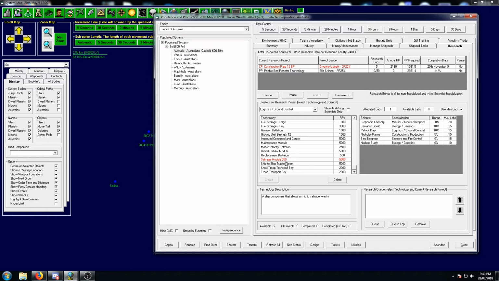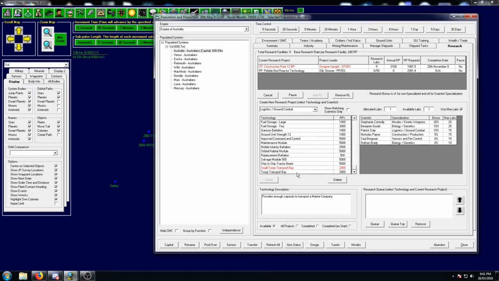So the salvage module is one of those things that has a lot of uses. You definitely want to get this at least at some point, preferably early on. But you don't actually need it until you start blowing things up, so right now, we're going to ignore it. Ship-to-ship tractor beam allows one ship to attach to another. If you've seen basically any sci-fi series, as long as there's been sci-fi, tractor beams should tell you exactly what they do.